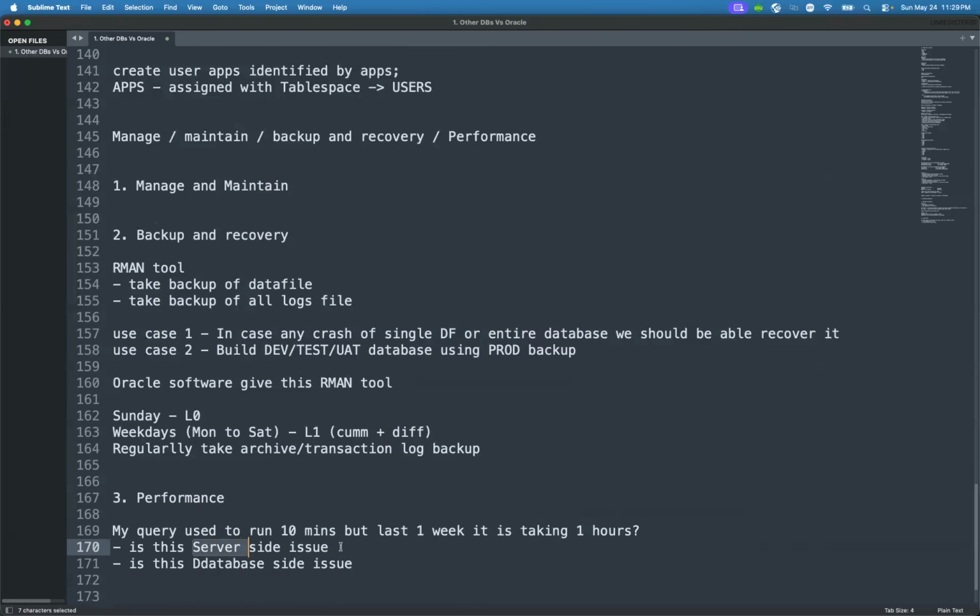If it's a server side issue, we check a few basic things: the top command, vmstat, iostat, then your memory check and the sar command. So many tools. Or you can even use ready-made tools like OEM or Nagios, right? Server monitoring tools.